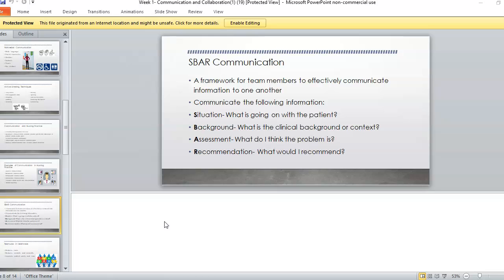So nurses might use this when they communicate with a doctor via phone or when they want to get orders from the doctor. They may say something like, I notice the patient has these signs and symptoms or this vital sign. They are here because they have this specific disease. What I'm seeing or assessing or observing is this, this, and this. And what I recommend, possibly a medication order or a test to be done or a lab to be drawn. So we use SBAR in that form of communication a lot when we're speaking with doctors and when we're trying to obtain orders.